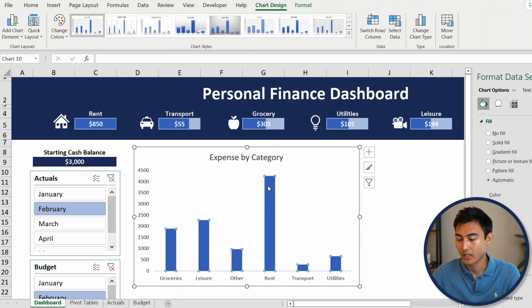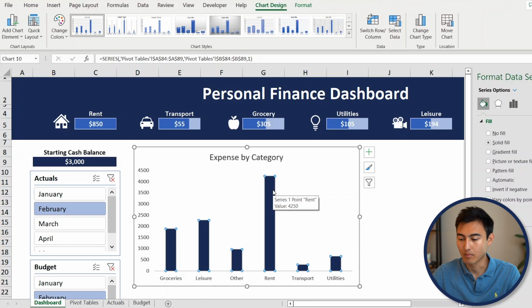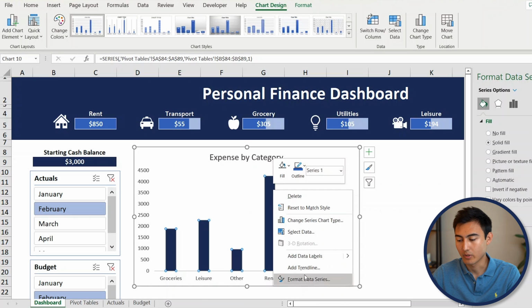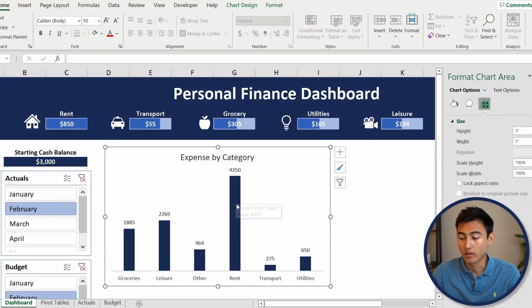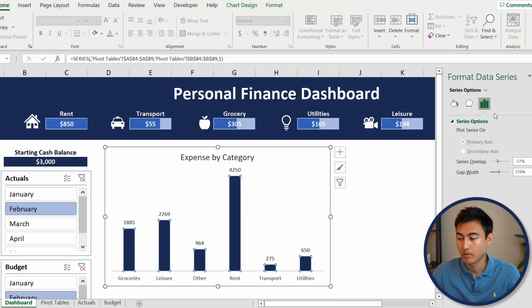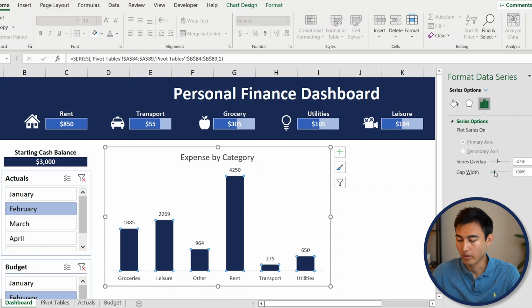For the fill color, we're gonna wanna select it first, then under color, I'm gonna go to my recent dark blue color that I want. I also wanna add some labels, so right click, and then we're gonna go Add Data Labels. That should do it for us at the very top. Let's also increase the width of these columns, so go ahead and click on them, and we're gonna go over here under gap width, and we're just gonna reduce that gap width, say something like 100 seems a bit better.